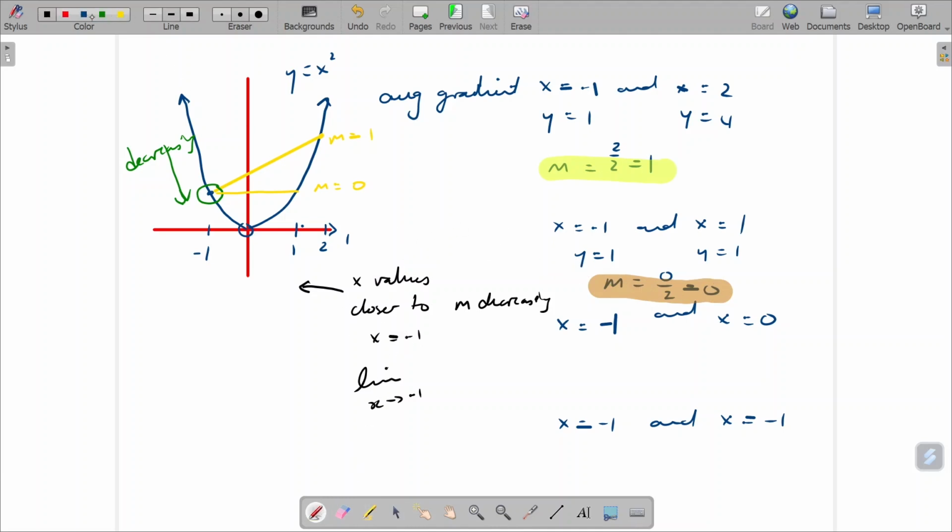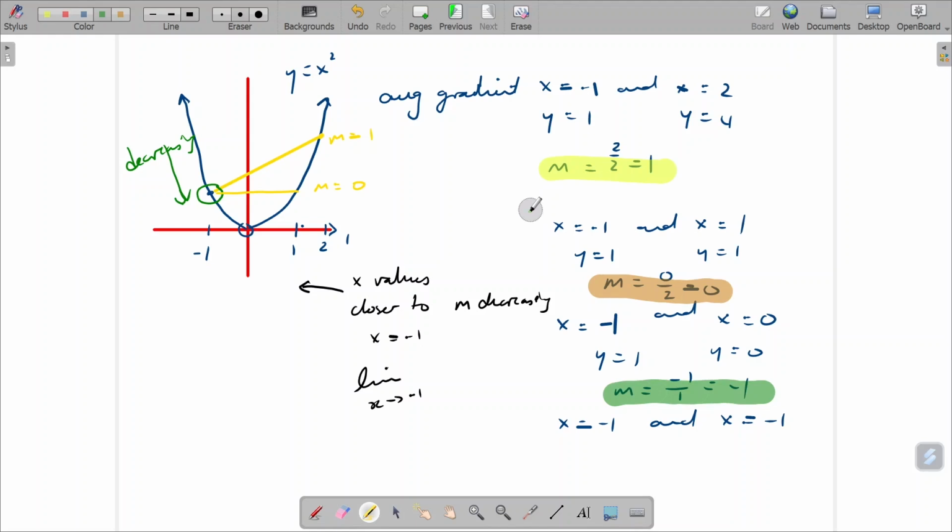And what's going to happen now is we look at it again. We've got y equals 1, y equals 0. So therefore, the change in gradient will equal the change in y, which is going to be -1 over 1 equals -1. And what you may see here is that the previous statement of the gradient decreasing has continued.